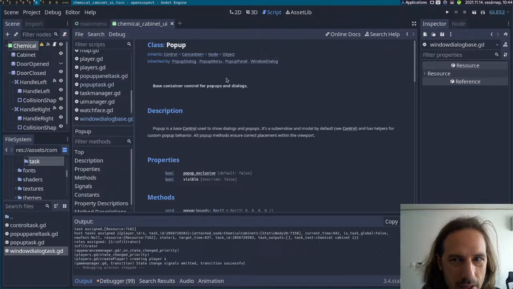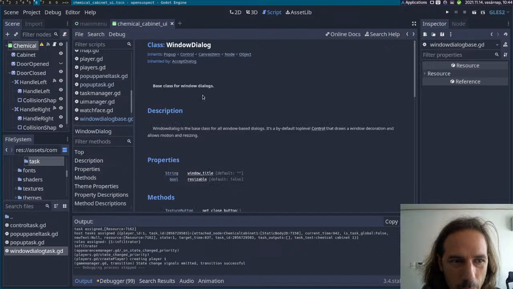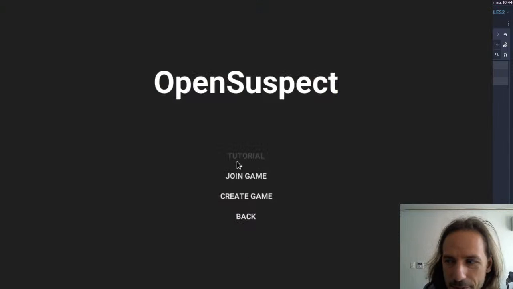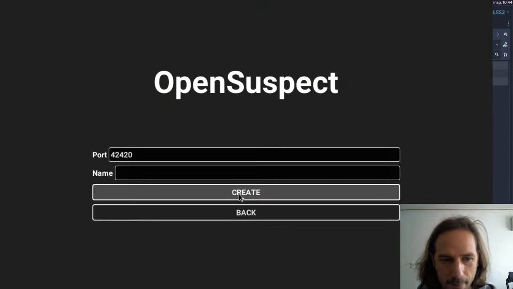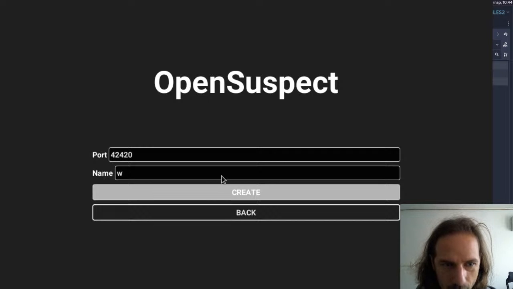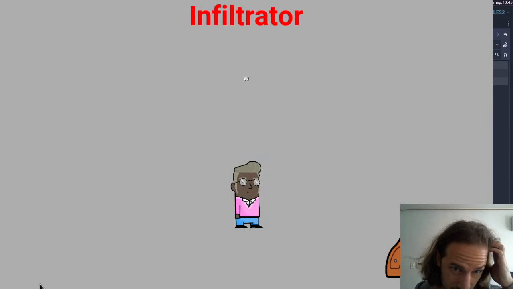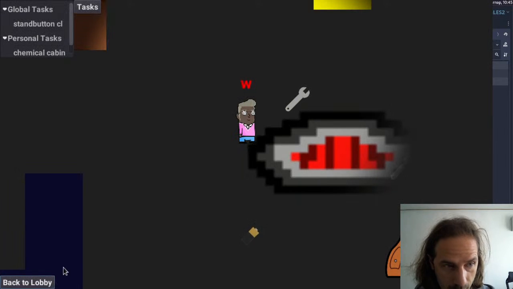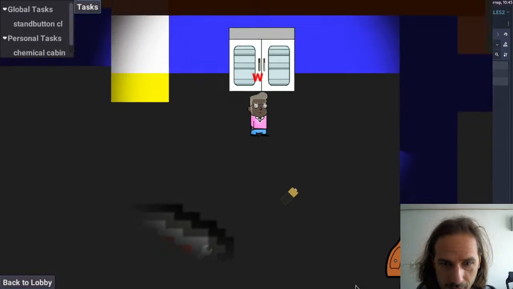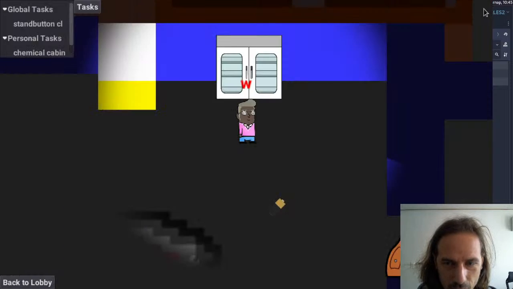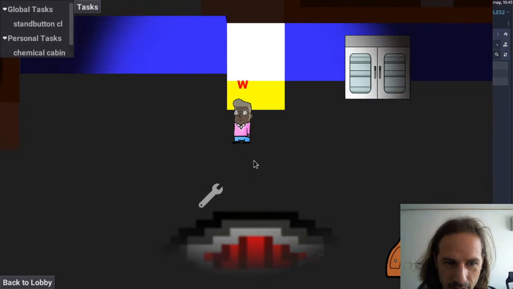The thing is that we go back to window dialog. Well, actually having the window dialog just helps me with that thing that when I go to this, I can just close this. I can move this window. No, I cannot move this window, but I can close this window by that X, and that's nice, I guess.